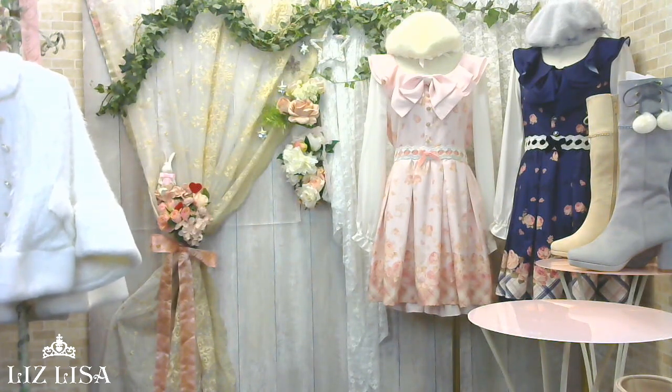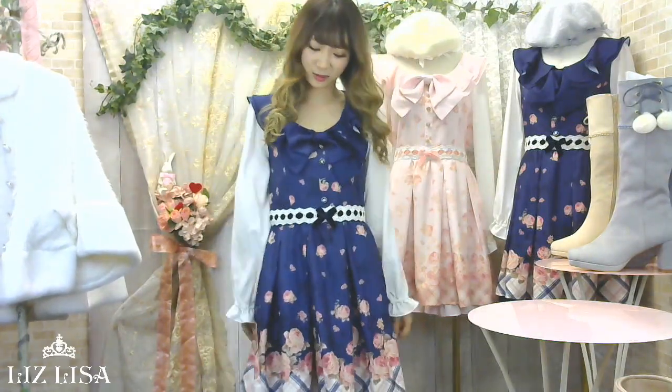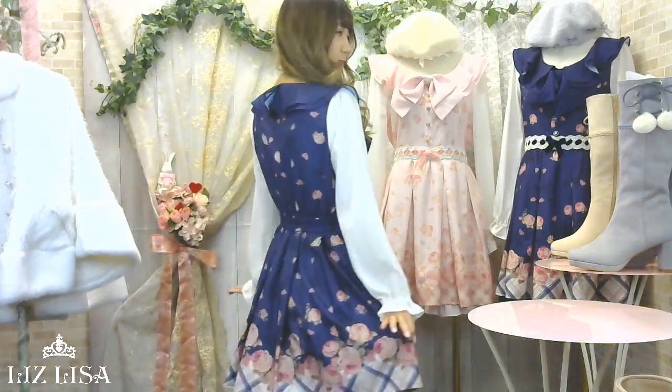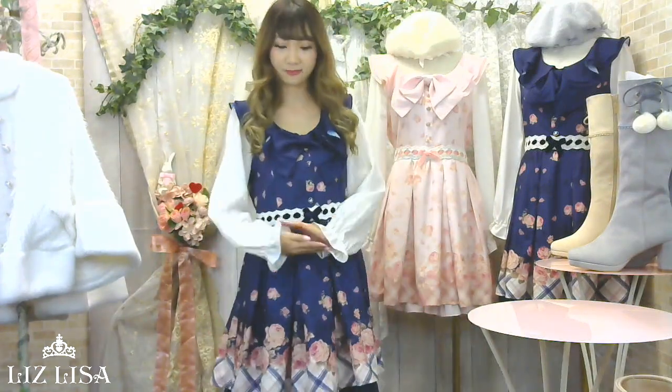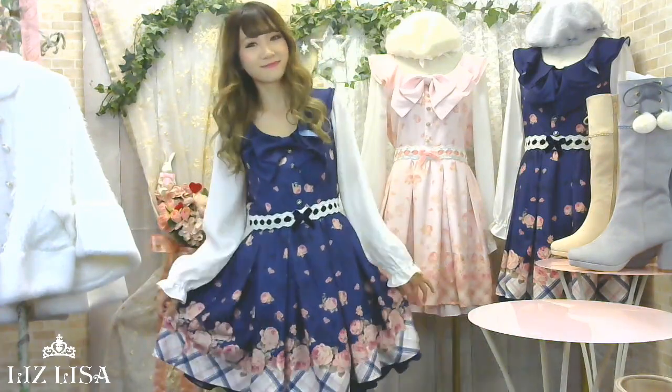Thank you for staying with us. We are back with Lipanyan to introduce your very special and web-limited print sleeping princess. Hi, Lipanyan. We previously introduced the pink version in free size. Now Lipanyan is wearing the navy version in tall size. So please let us know by comment which color you prefer.